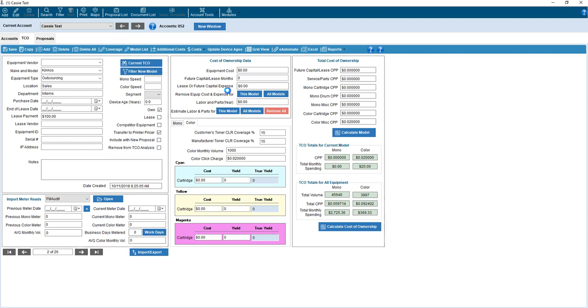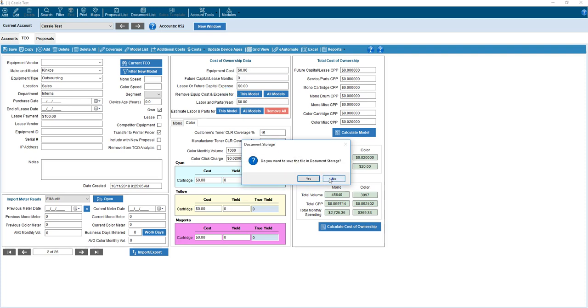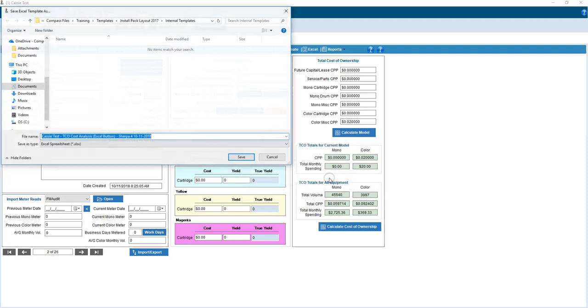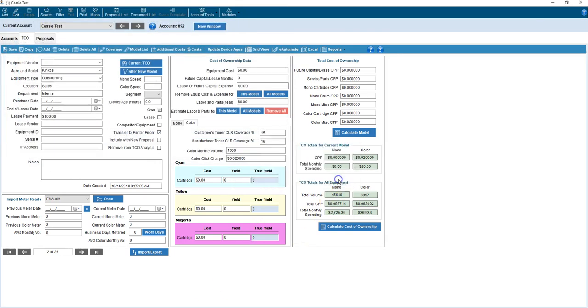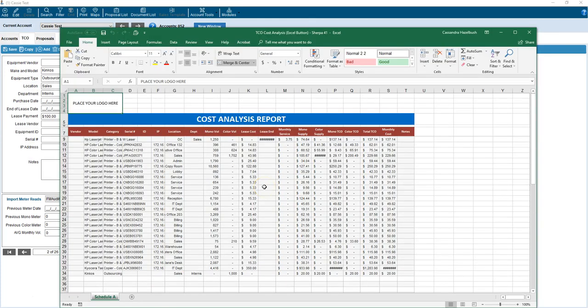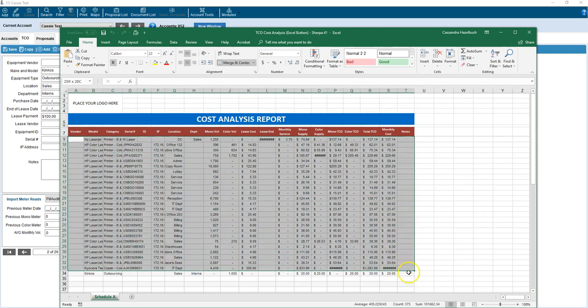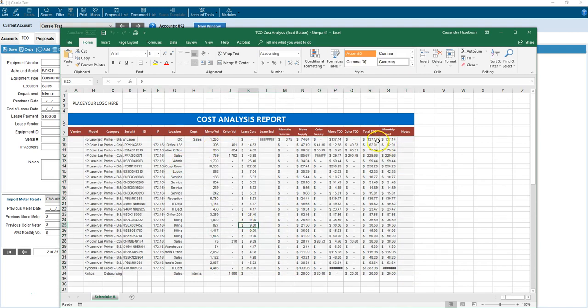it then will populate it into an Excel form. Again, I can save it directly back to document storage or the documents tab of the account, or to a destination of my choice. Once it's populated, it pulls down below in your taskbar where you can then make any edits to the template if it's not locked down with your logo, any of your colors, and then again it populates the information being brought in or over from the TCO, such as location, department, volume, click rates or charges of the cartridge costs, as well as the make of the device and the category of the device.